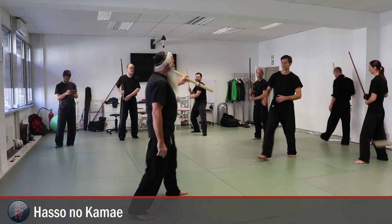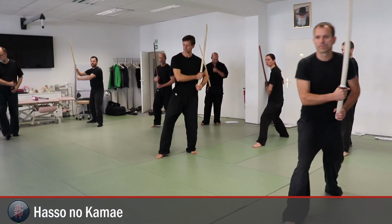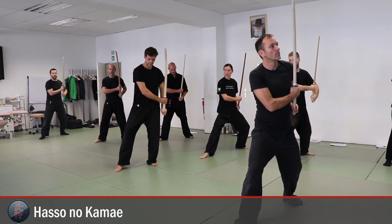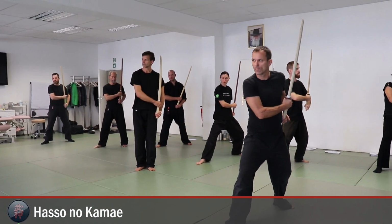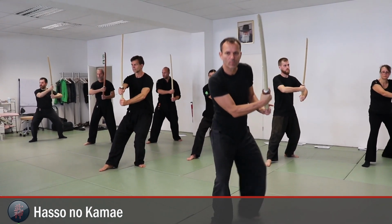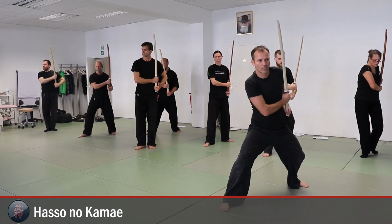Okay, hasso no kamae, hidari, to the other side. And also here, the blade can go backwards now, yeah? And also here, hide it or show it. Have different body positions for it. Okay, have different body positions for the hasso no kamae.